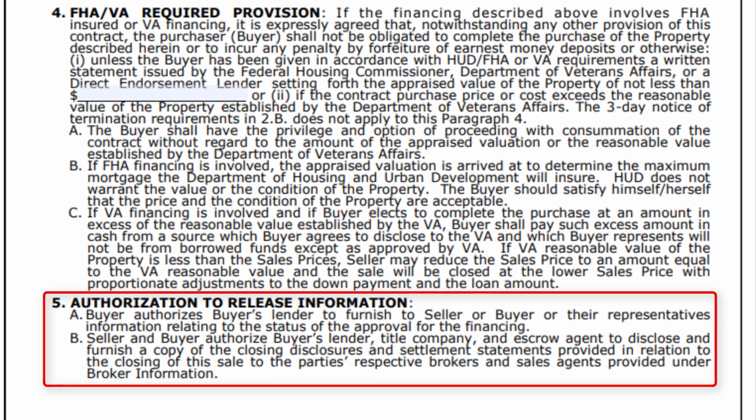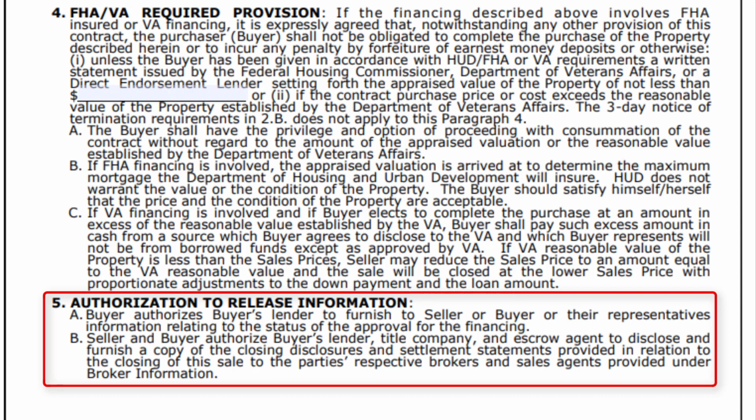So if you get a response from a lender that says, hey, I can't share any information about the loan at all, which does happen, you can simply point them to paragraph 5A of the third-party financing addendum and say, no. Here's the provision that allows you to talk to me about the loan and where we're at in the approval status, and I'd like to know whatever information it is that you're seeking.